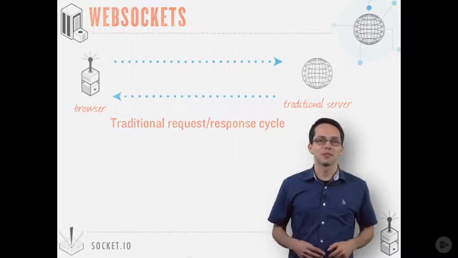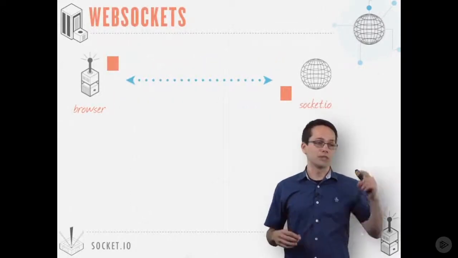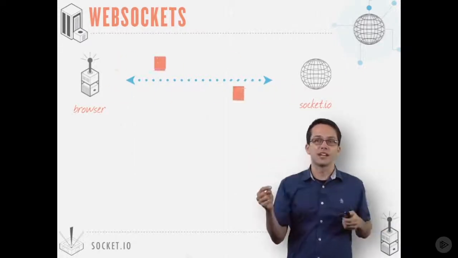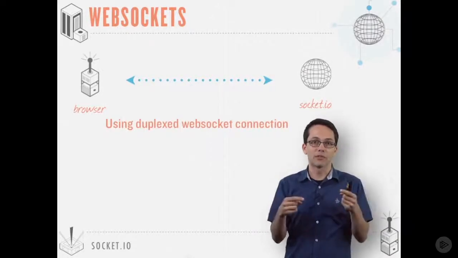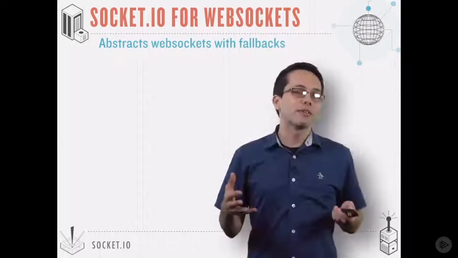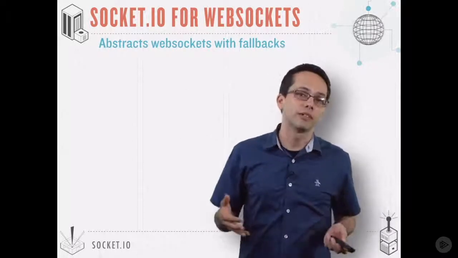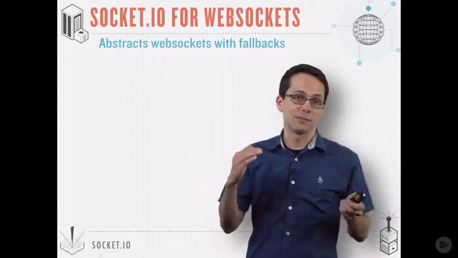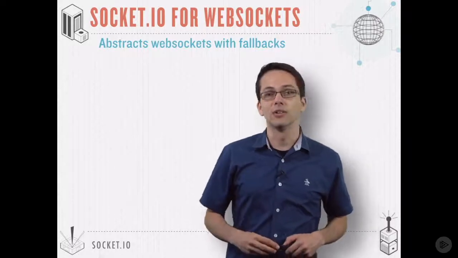These days, modern browsers have WebSockets. WebSockets allow us to create a connection with each of our clients to the server. Over this connection, we can send and receive data from the server back and forth in real time. However, we can't rely on every browser working with WebSockets, so we need to use a library or a module that has intelligent fallbacks in case the WebSocket doesn't work. In this case, we're going to be using the SocketIO library.